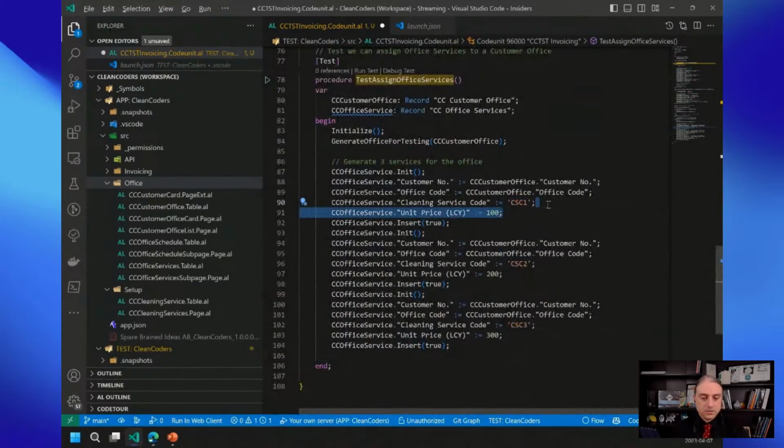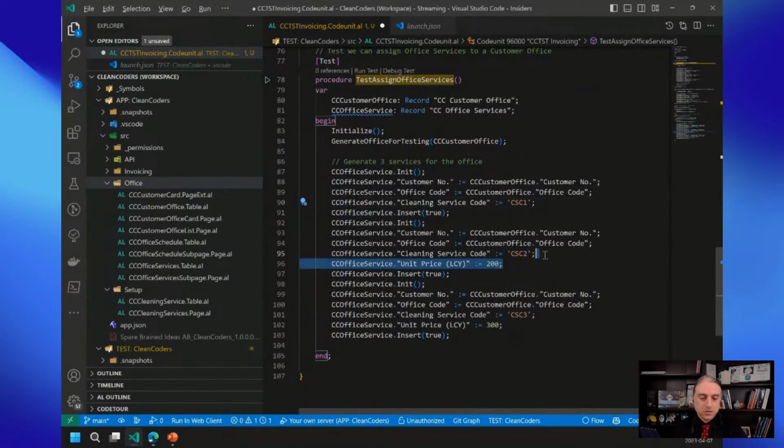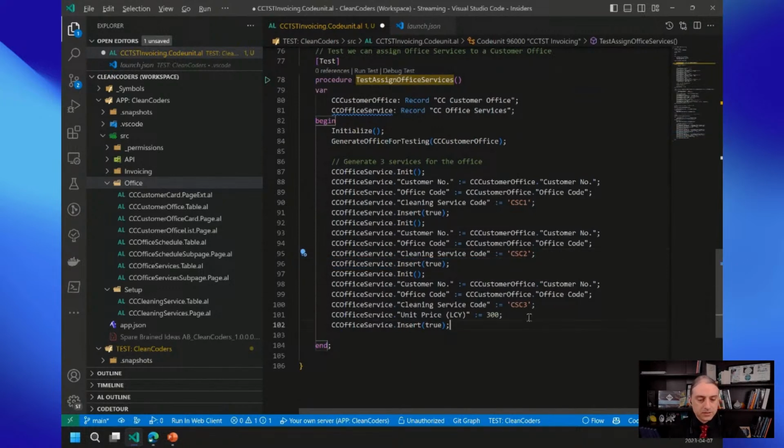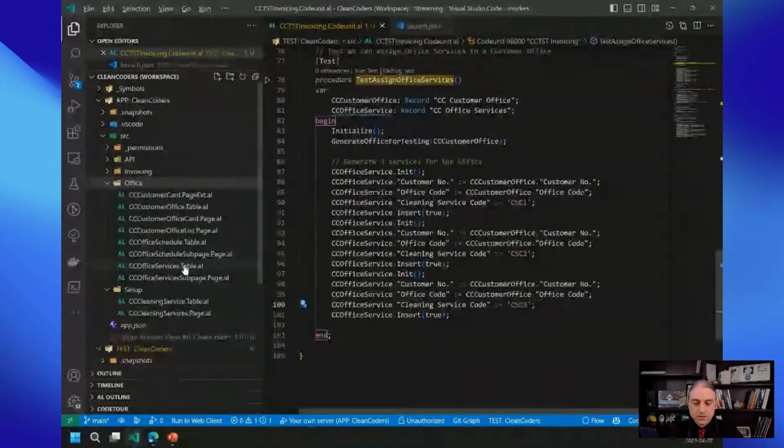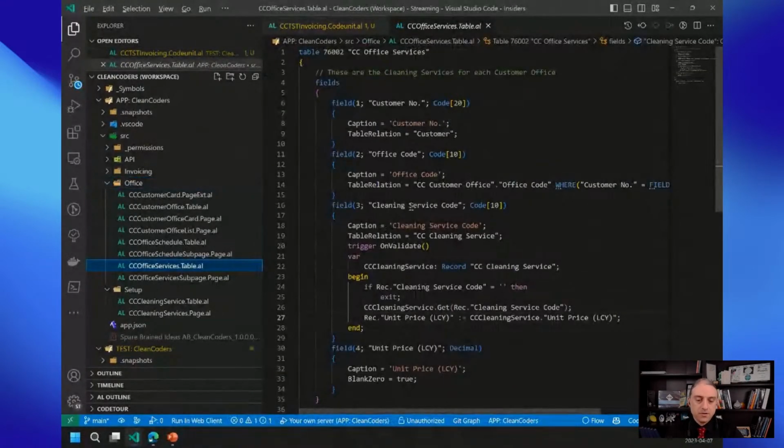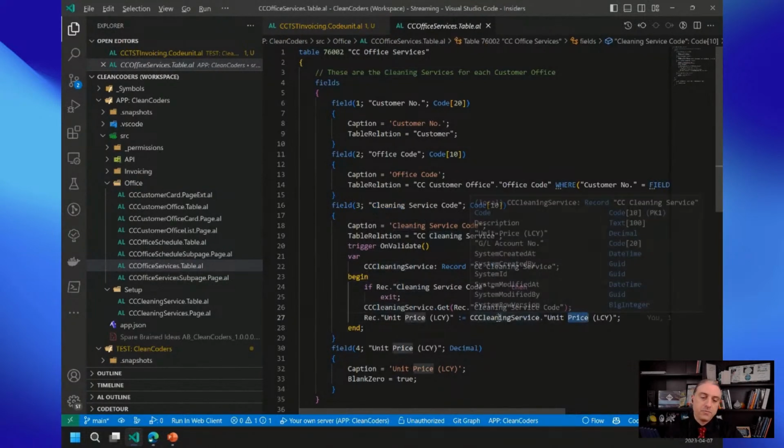However, what I don't want it to do is default those unit prices. And let me explain why. One of the first bits and pieces in the business logic here is that on the office services, when an office cleaning service code is set, there's a validation that it should go get the unit price from the service setup and assign it to this office.